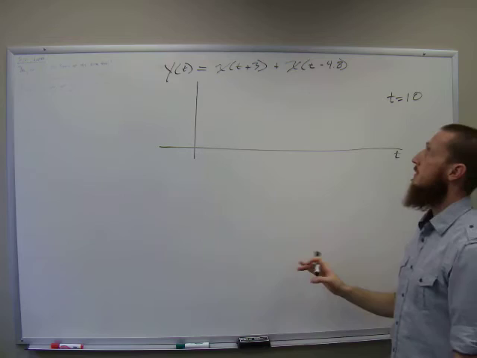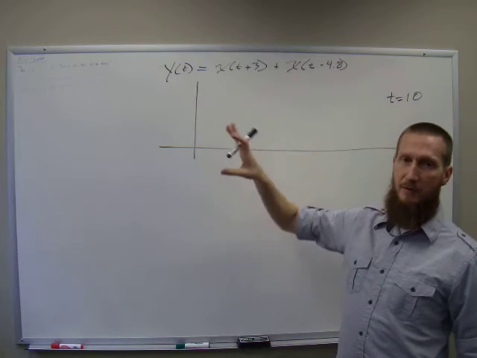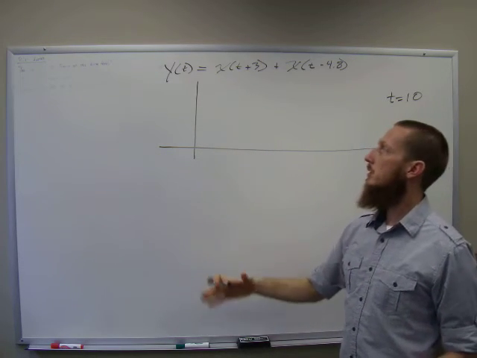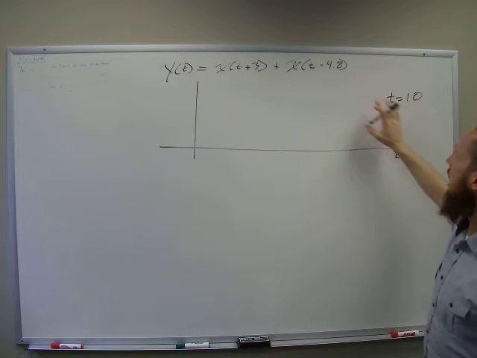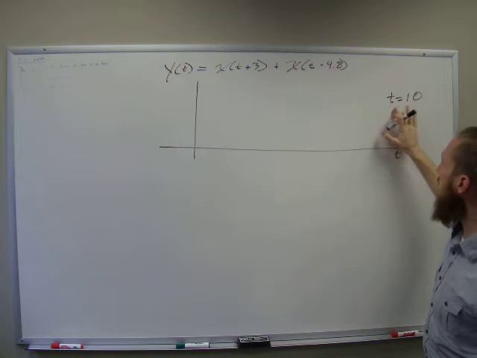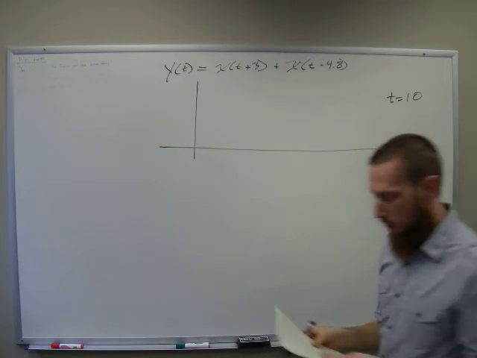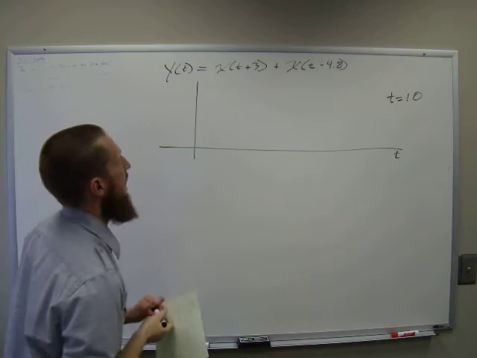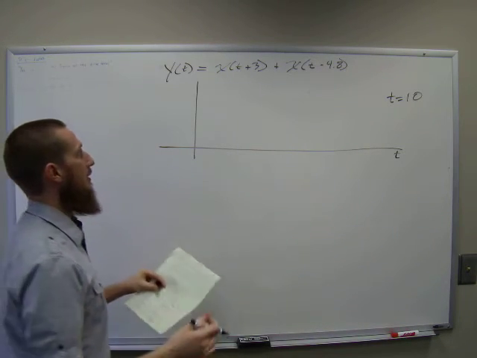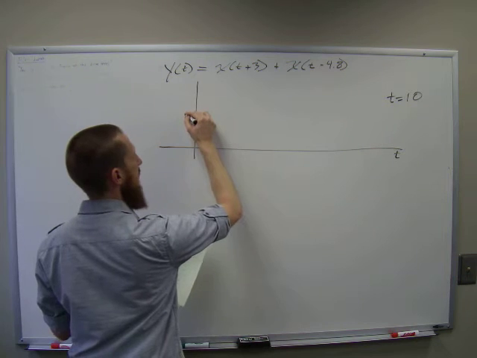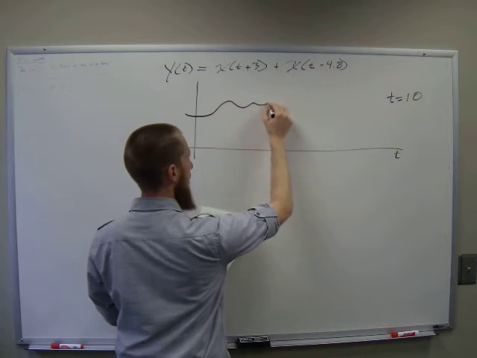So, as I was saying, let's graph this out and see if it looks into the future. We're going to assume that we're currently at t equal to 10. We're going to just plot out some random function. It doesn't matter what x of t is because we're just doing this as an exercise, so I'm just going to draw a squiggly line.